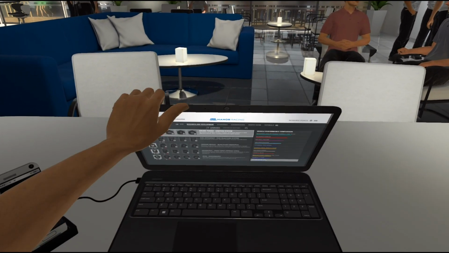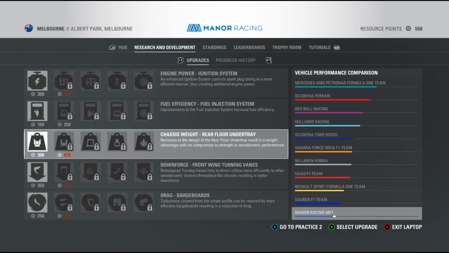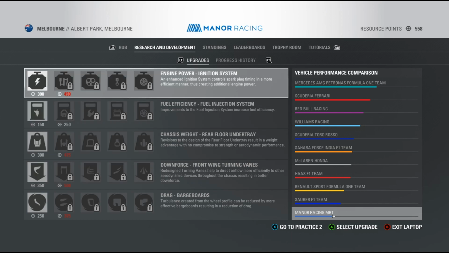Alright, so very quickly to look at this, these are the different sections: engine, fuel efficiency, chassis weight, downforce, and drag. You have X amount of points available to you, and then you can spend them accordingly. And now, if you were to run a season and jump to a different team, each team has its own path. So they will have these unlocked and filled in different ways than you have probably done.